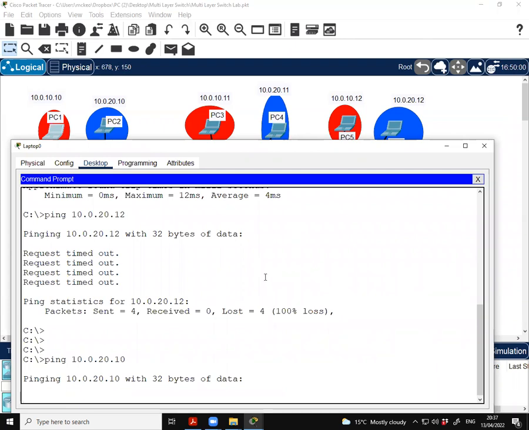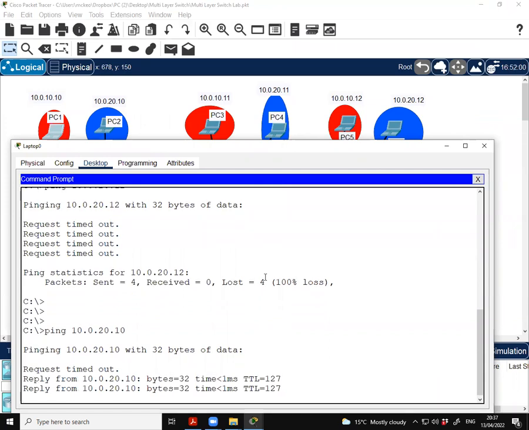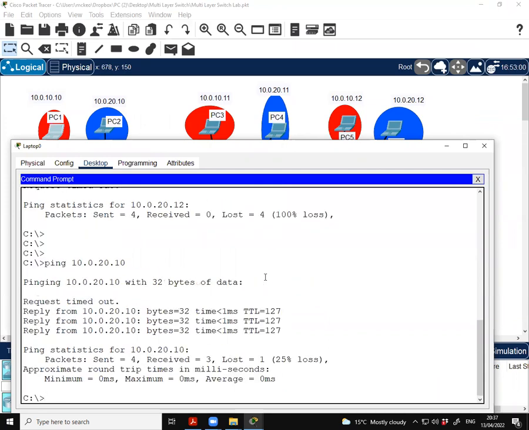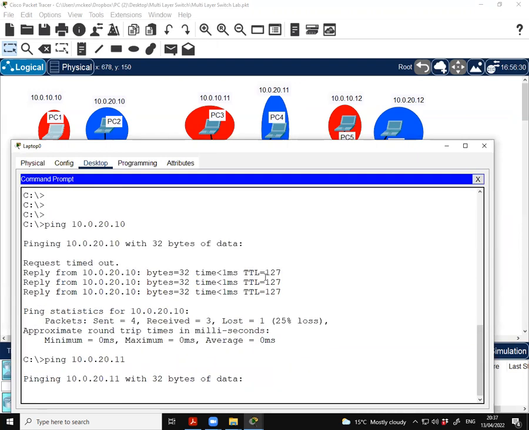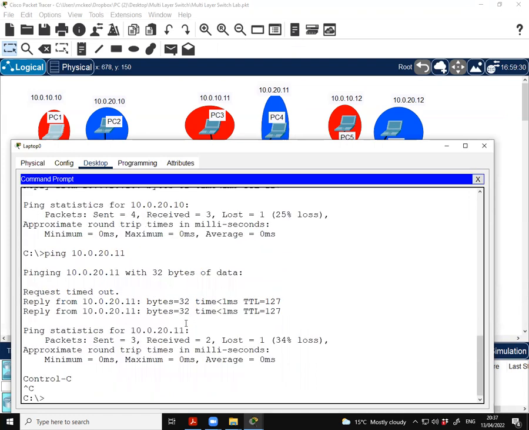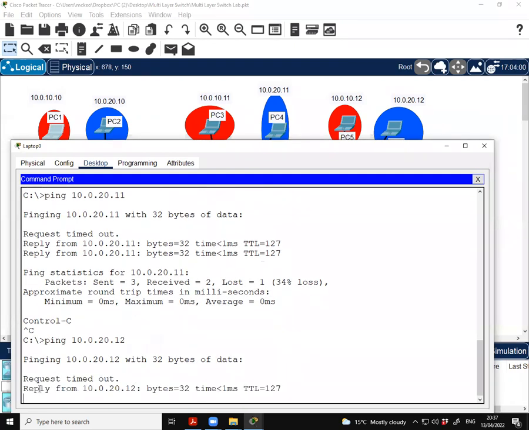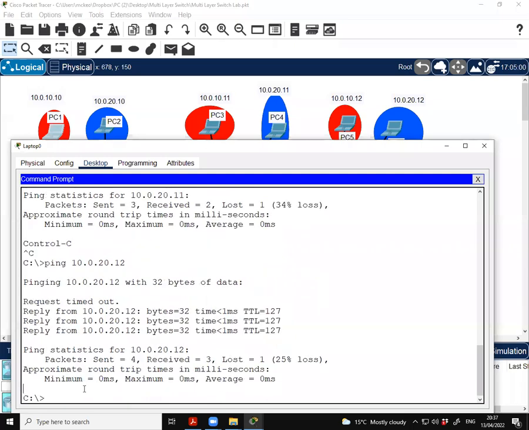It might fail the first time because it has the R for its default gateway. We'll pass a second. 10.0.20.11. And 10.0.20.12. That's it.